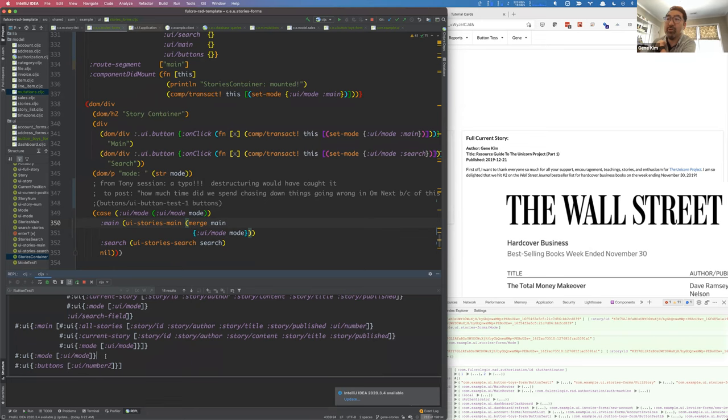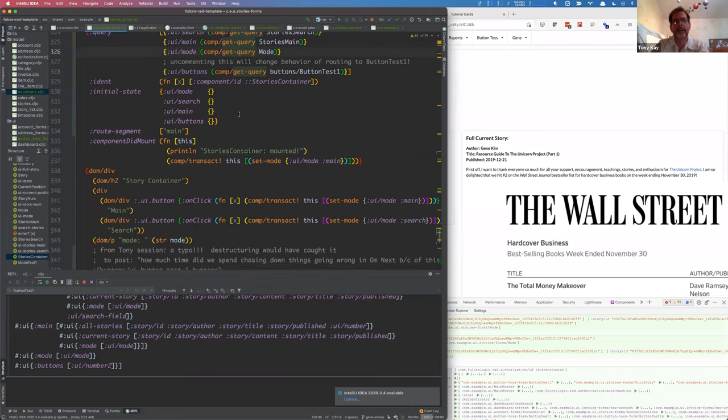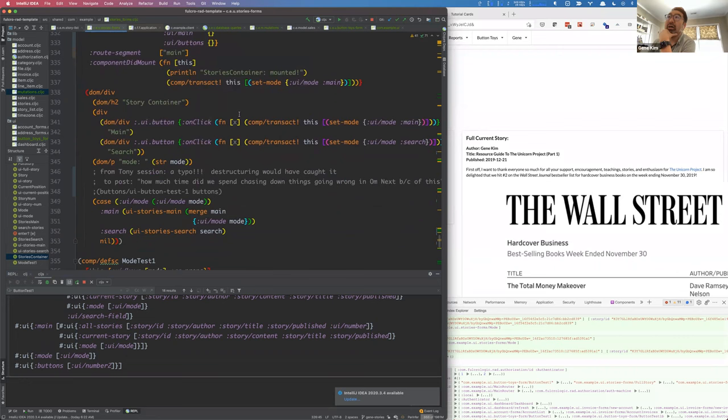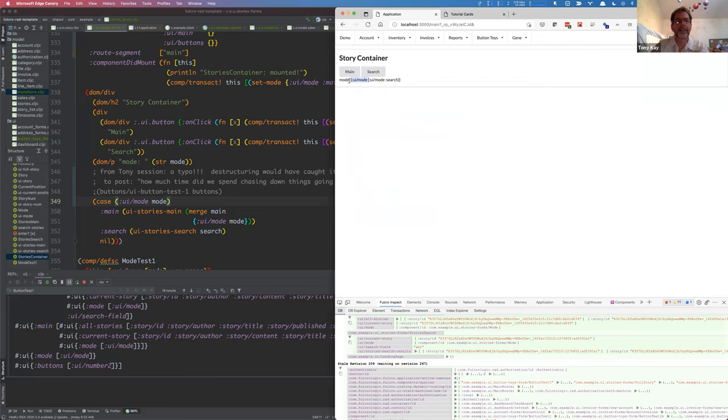Actually, that's weird. Scroll back up a little bit. Yeah. Right. Okay, so you did compose UI mode here. UI mode has a constant ident, which means independent of where you're nested in the tree, you will get the one UI mode, period. So there's no need down in the case statement to look any further than the UI mode of mode. So scroll back down to your case. Yeah. UI mode of mode, you're done. UI mode. Yeah, right. So I could raise this. Yeah, you could raise that. But, right. And then UI stories main, there's no reason to pass anything to that but main.